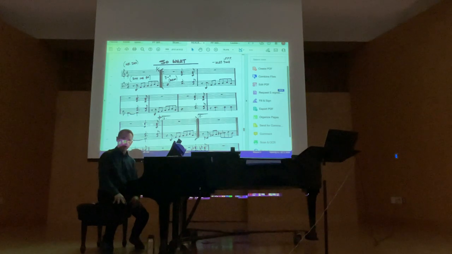Under your fingers, it's easy. It's all the black keys plus the white key to the right, so you could think of it as C sharp major or whatever, so it's easy to retain. Then when I played through the form and got through the solo section, I devised a walking bass with the left hand, a little bit like the walking basses I was showing you with the blues scales last time. I'm just creating something that is fluid and consistent, mostly quarter notes, but sometimes a few swung eighths here and there in the left hand, and just trying to avoid patterns most of the time, and then playing short phrases in the right hand on top of that.